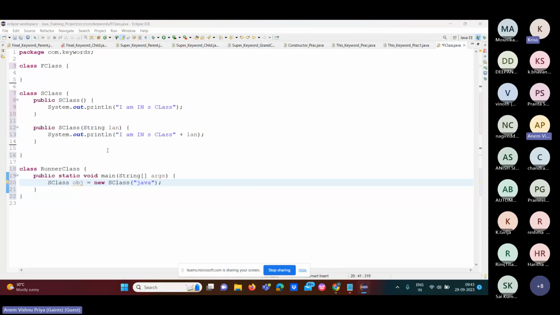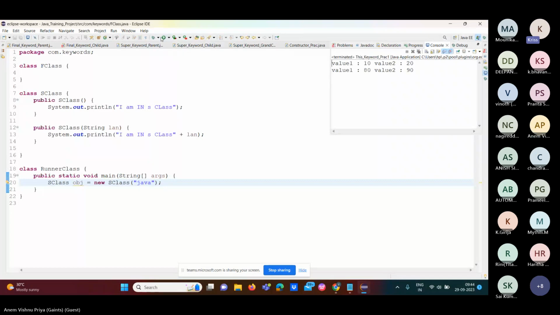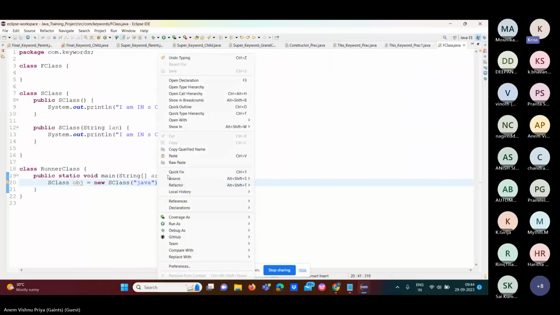Okay, so now you've seen it, right? In the classes, now you execute the program. So what was it trying to print? Now right click. You're executing another program. Right click, Java, run as, run configurations.